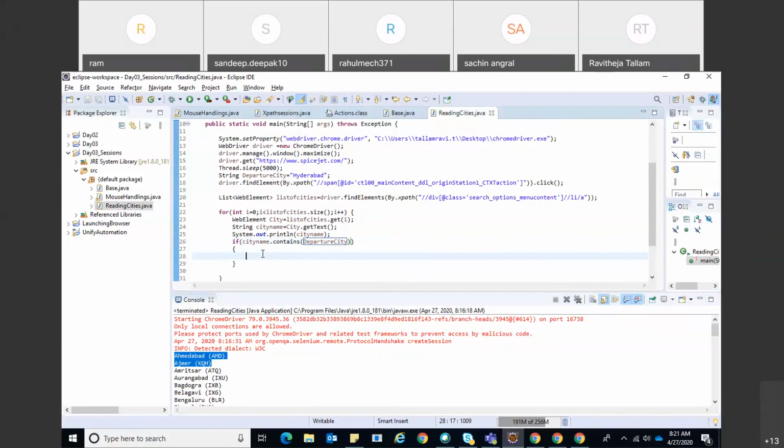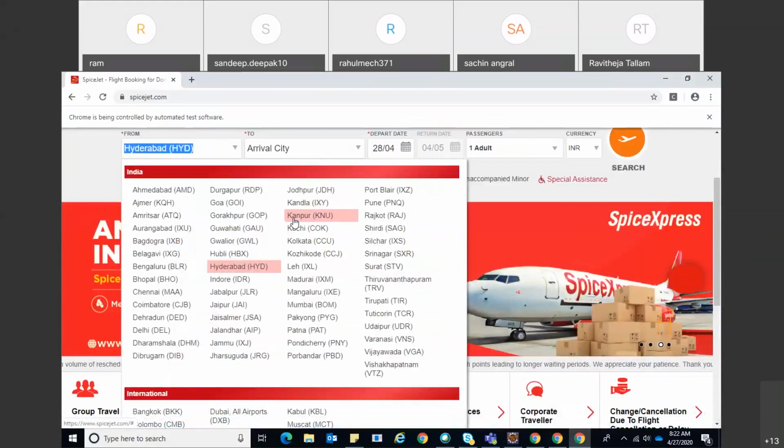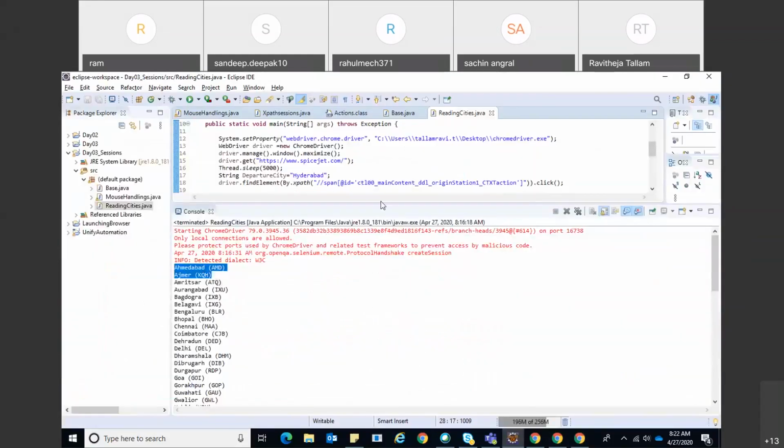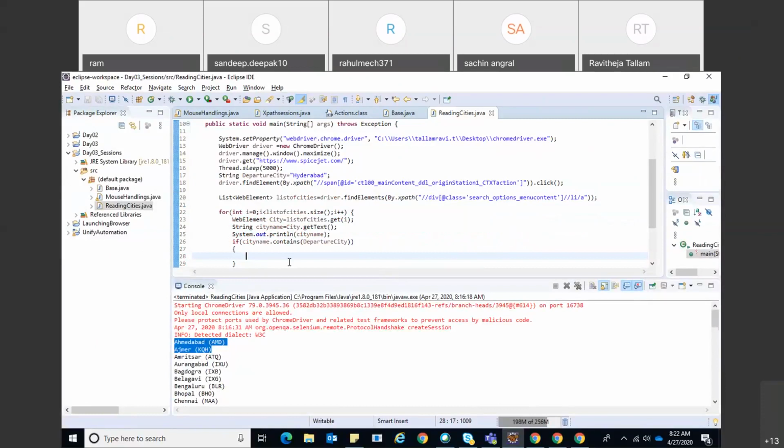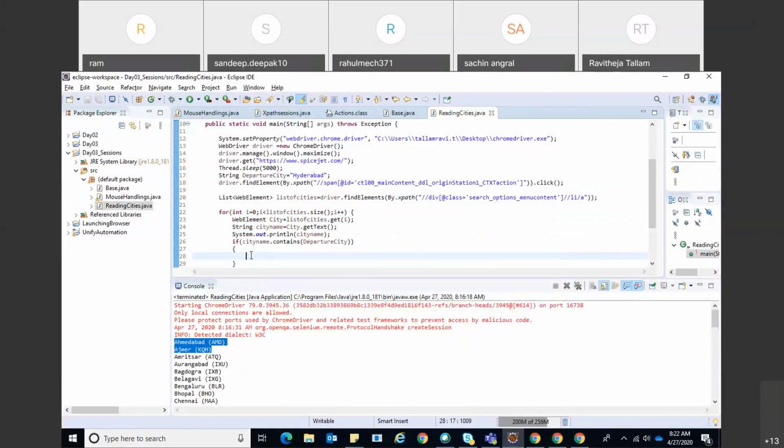Like that, it will navigate to each and every one, and then it will click on the particular web element whenever the condition is satisfied. That's the reason I'm just reading all the values. We can read in a specific way as well; we just need to implement different kinds of logic. As of now, it is not so important. I'm just going to the next concept. So this is how we need to read all the list of web elements.